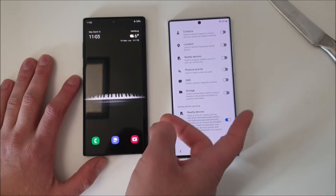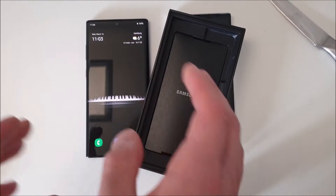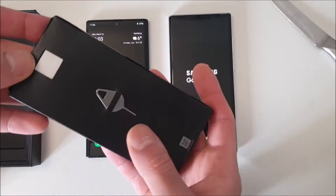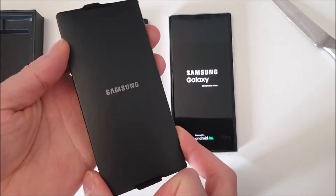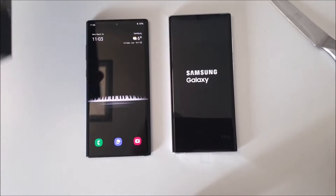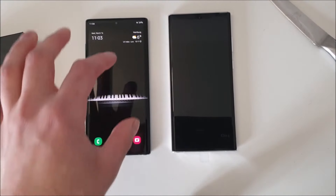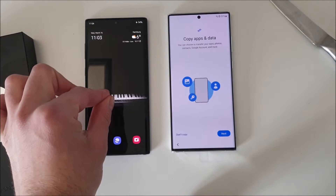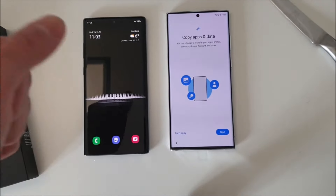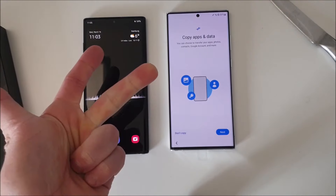While the phone restarts to complete setup, let's look at the rest of what's in the box. There's almost nothing else — we've got a small box with the paperwork, a USB-C to USB cable, the SIM ejection tool, and that's basically it. People are already shouting at Samsung because there's no charger anymore, but the bigger issue is how little is included compared to before. The Note 10 Plus box was feature-packed — it used to have a 25-watt super fast charger and a USB-C to USB-C cable.